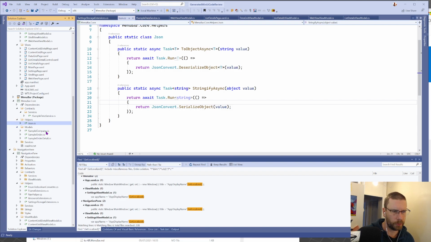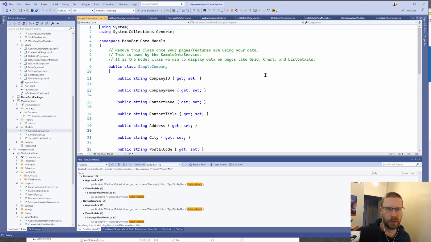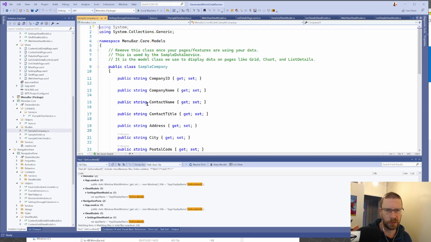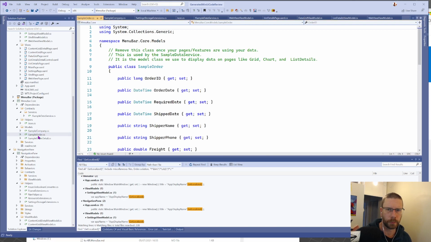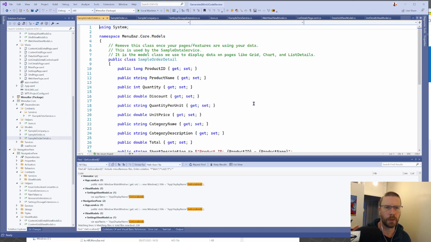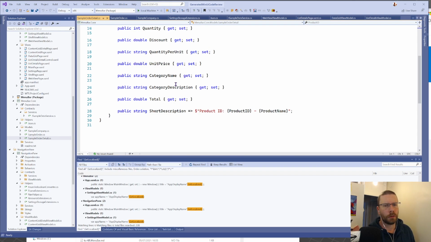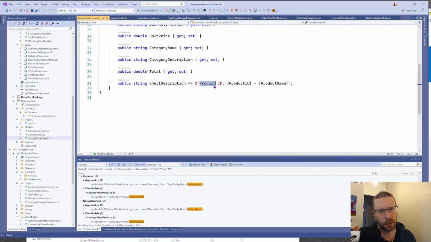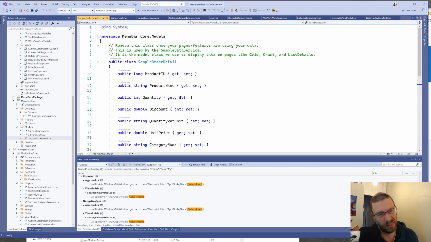Right, models, samples, remove. Yeah. And the class value, but it's sample data.